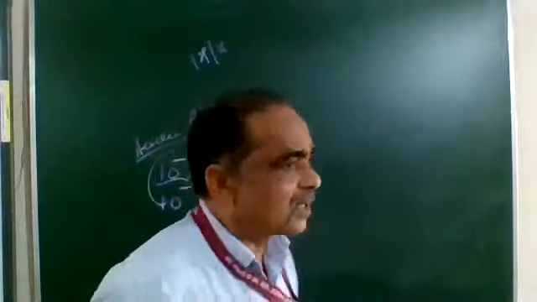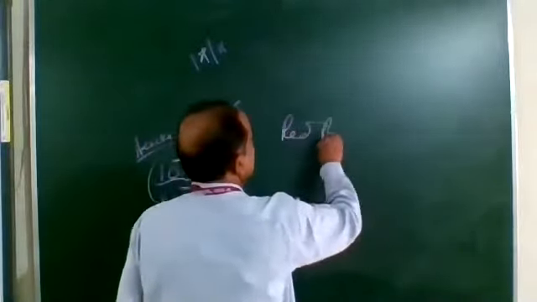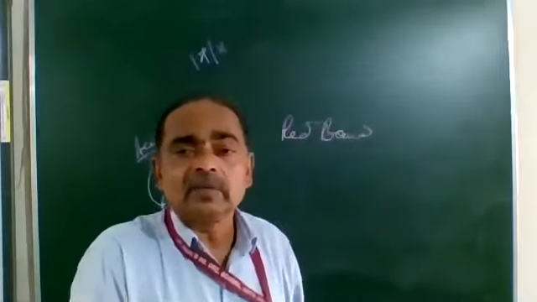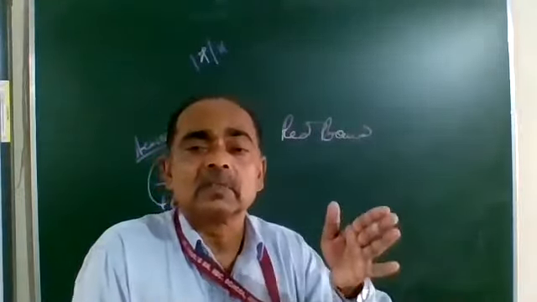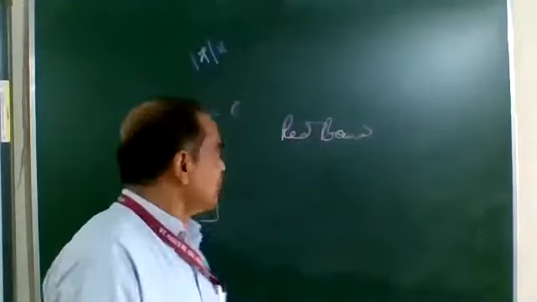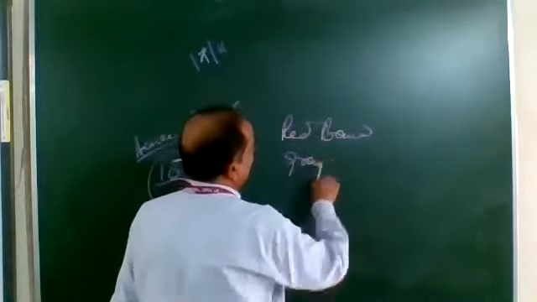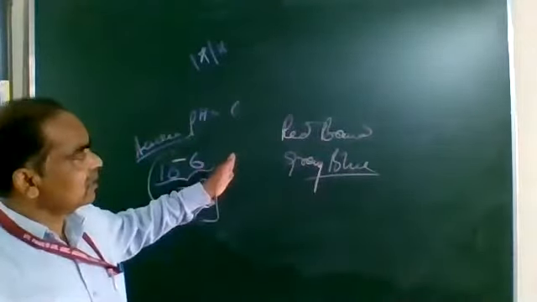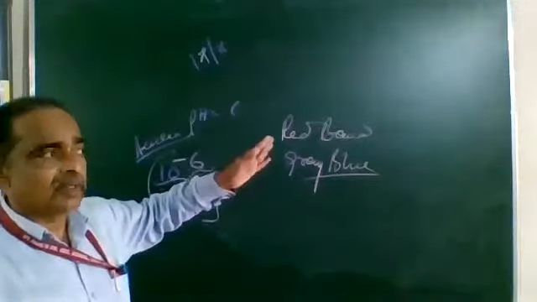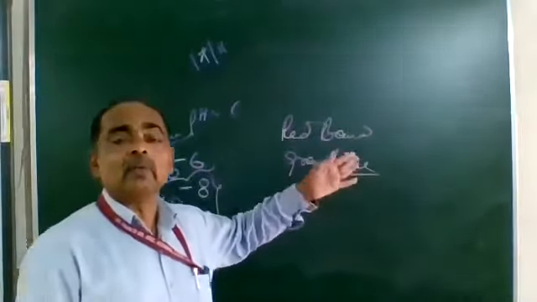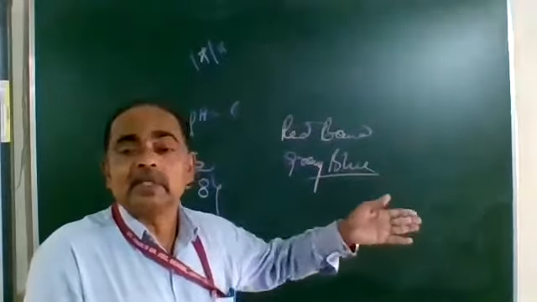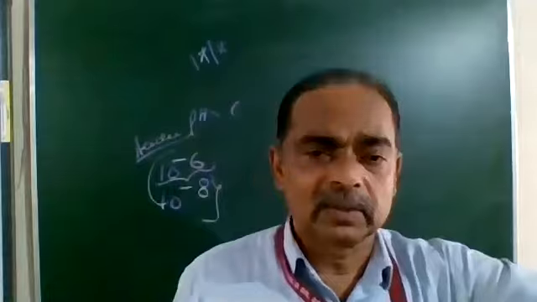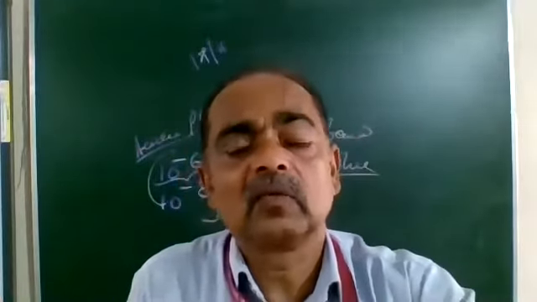If the color comes in the red band, meaning red, pink, in that manner, then we can say the solution's pH will be less than 7. And if the color is changing to gray or bluish, the color difference is there. So when it is changing into the red band, it is less than 7, it is acidic. And when it is into the gray band or bluish, then it will be basic, that means the pH will be more than 7. So, simple experiment, take a drop of liquid solution, put it on the pH paper and see what its color is.